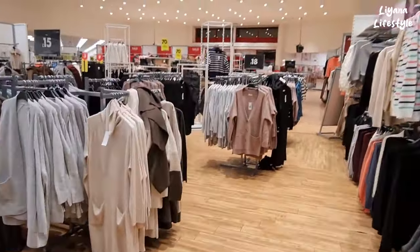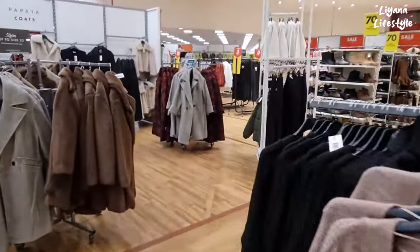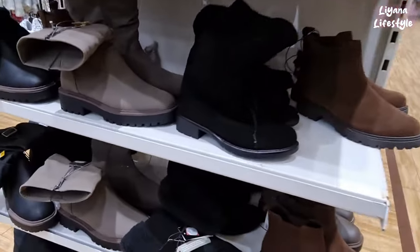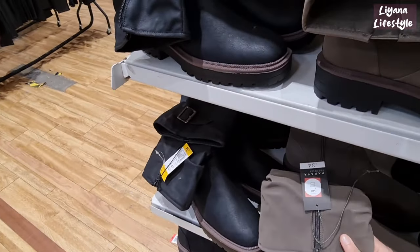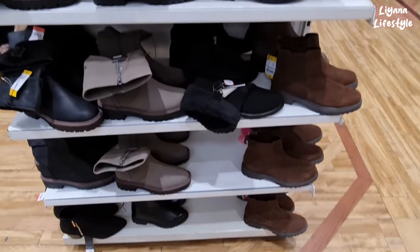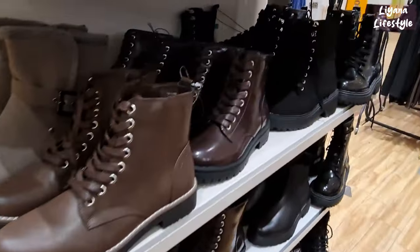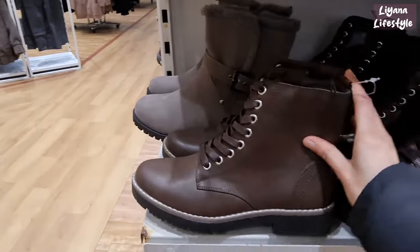Oh yeah, I forgot they've got some footwear on sale and it's 70% off as well. Let's get to that section - I can see boots, which is nice because it's still cold so you can actually use these. £26 for these ones - definitely keep you warm. That's probably £19. I was going to say £9. I feel like these ones look a bit masculine. I do definitely prefer lace up ones but these still aren't my style.